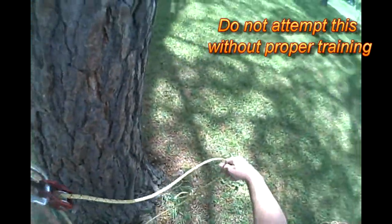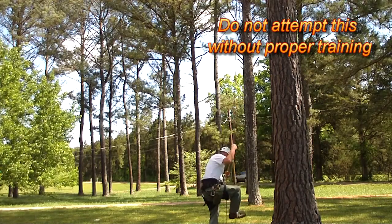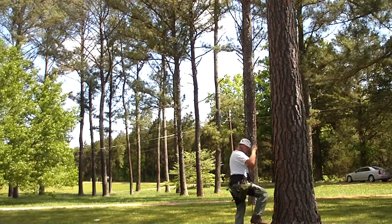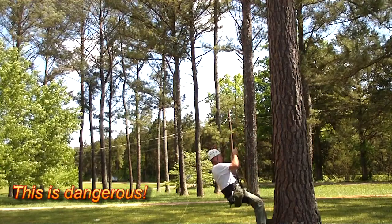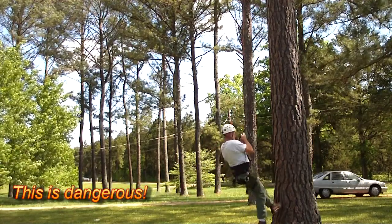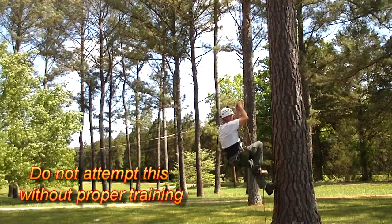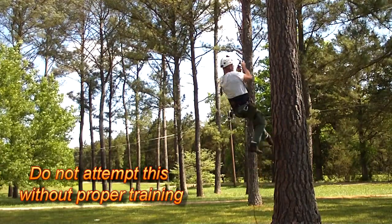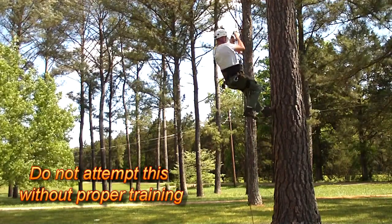Third, in a conventional frog, both legs are used for advancing. Since this has a two-to-one, one leg can be used to advance and the other for balancing and positioning. You'll notice that I pause momentarily during the climb — I'm switching the foot loop to the other foot. Not because my leg is getting tired, but because I'm pretty much a fanatic about balancing the stress and strain equally between my legs. I switch about every 10 strokes. You could probably easily go 15 to 20 strokes, but I like 10 — that seems to work out good for me.